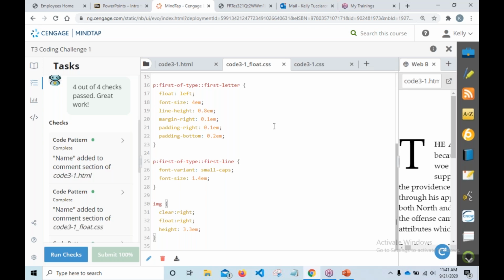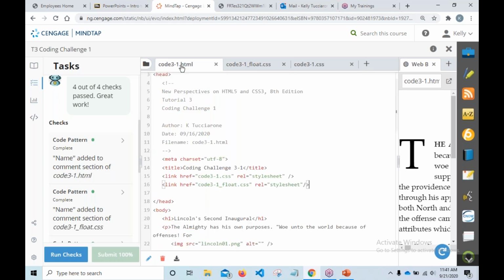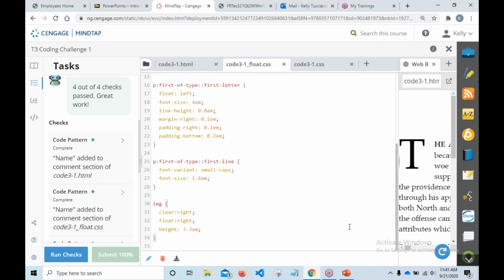The other thing I would check is, look at your code. I'll leave mine up on the screen. Look at your code and make sure it matches mine. And then the second thing is check your link to your CSS on the HTML file. Check and make sure that your link to this style sheet is intact and correct. That's really the only things that it could be. If it's not your code, it's got to be the link to the style sheet. And if it's neither of those and they all look exactly like mine, then okay, good.